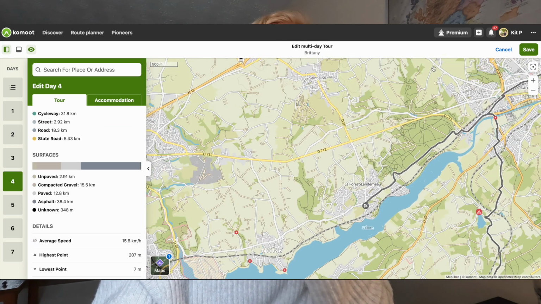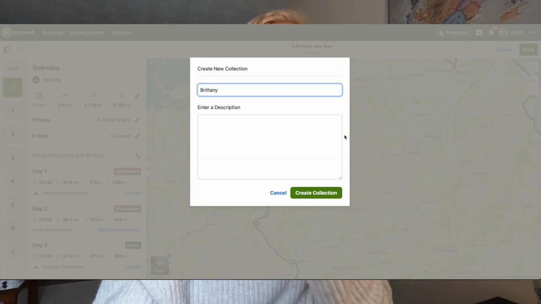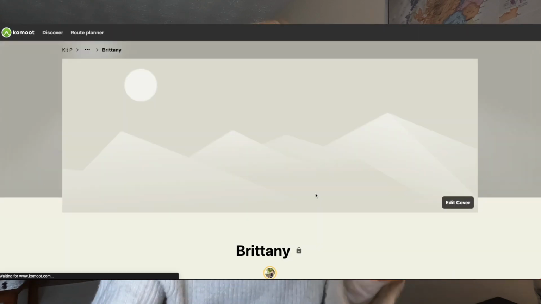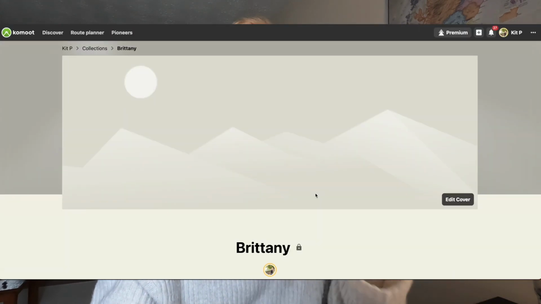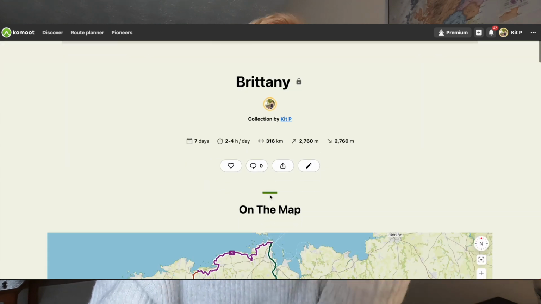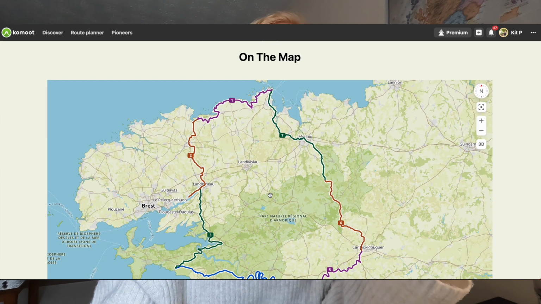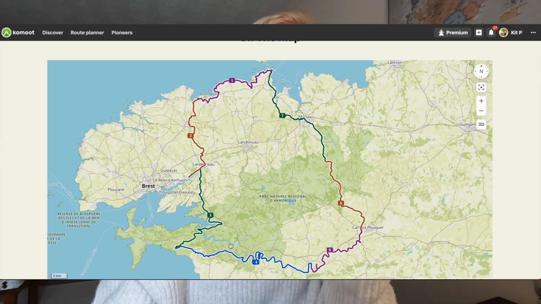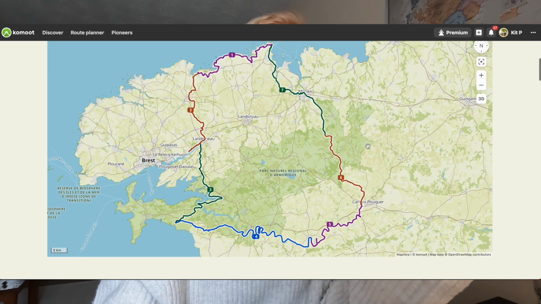I'm just gonna press save, and this turns into a collection now, and this is part of Komoot Premium. So the whole route planning experience isn't Komoot Premium, but the fact that it's now saved it as a collection, which is just a collection of individual tours grouped together. So now you can see in one nice collection, I've got 7 different cycle rides basically. I've got day 1, day 2, day 3, day 4. And they're just grouped together in this really nice collection, which is wicked.